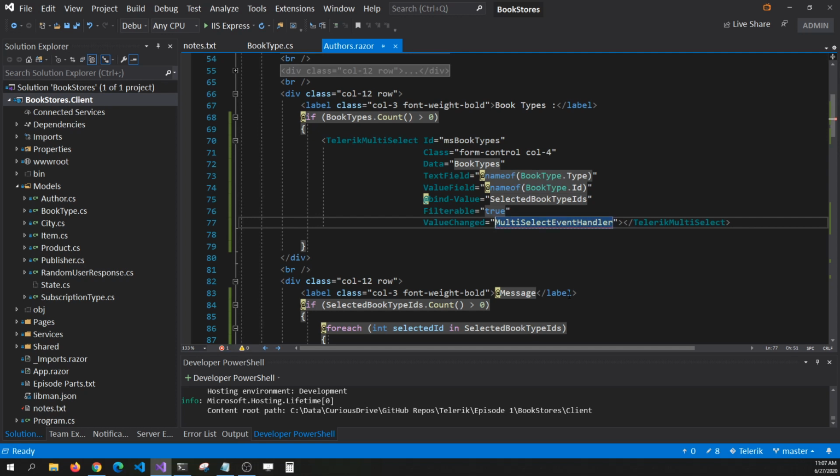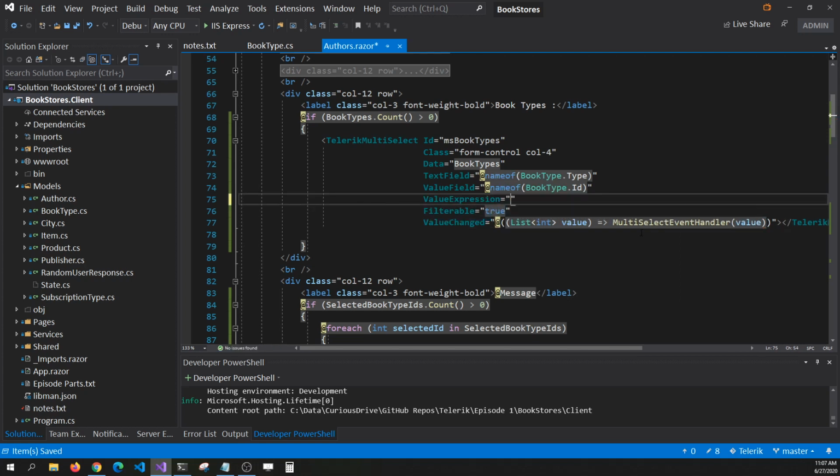And for calling the value changed event, I'm going to wrap this around @ so that I can make this a lambda expression. And in this lambda expression, just like we were passing string as value, here we'll have to pass a list of integer as value, and that value could be passed to our multi-select event handler. So I can take this as value, and we can't have bind value. We'll have to have value expression.